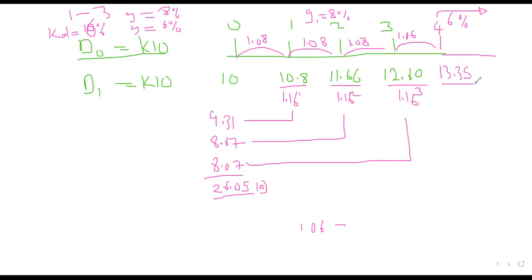Part B, we now need to calculate the value of stock using Gordon's method. So this is year 4. We need to find the value of stock as of year 3. So V3 is equal to D4 over K minus G. Our D4 was 13.35. The required rate of return is 16%, so this is 0.16. Then 6% was our growth rate for the new period, 0.06. So we're going to have 13.36 over 16% minus 6%, which is 0.10. So here we have 133.6 as the value of stock as of year 3.